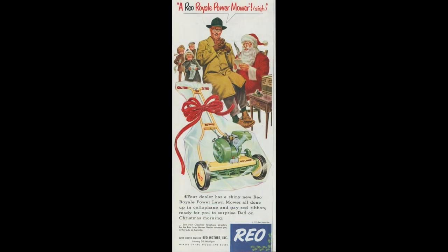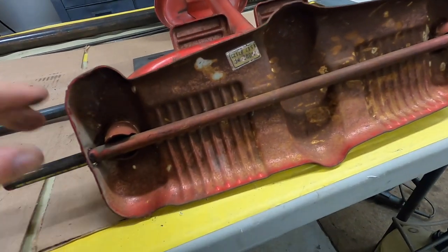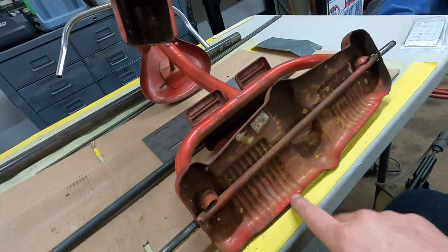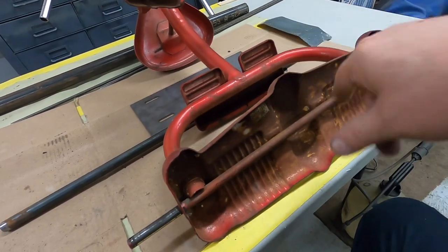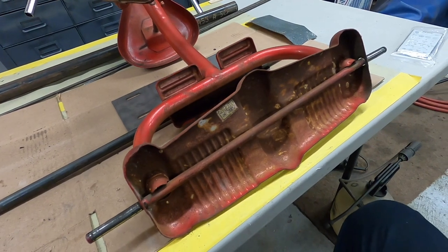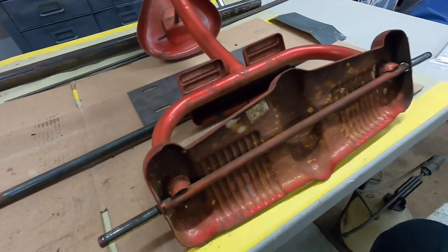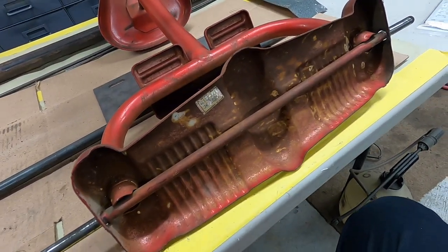And tomorrow, I think, is going to be pull the old axle out, and you can see the Sears model number there, and I'm going to keep that as the number for the trike. So I'm going to take my number stamps and actually stamp that somewhere in the metal, maybe on the engine plate or something like that, because I want to keep the Sears model number on it. It's just kind of cool.